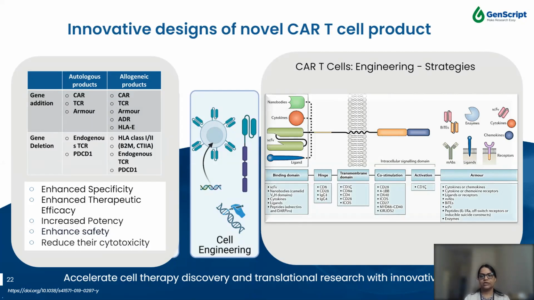Researchers are using engineering strategies such as gene modification, editing, manipulating gene insertion, or deletion to fine-tune its functionality. For that, they need specific tools and reagents to successfully develop therapeutic cells to make more effective, targeted, and safe therapy. For example, both autologous and allogeneic products require specific types of gene addition and deletion tailored to the final products and their intended therapeutic application.